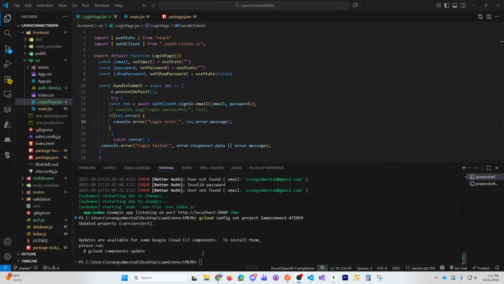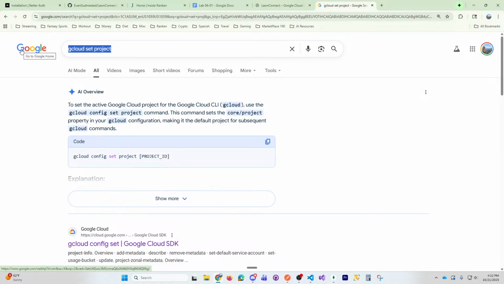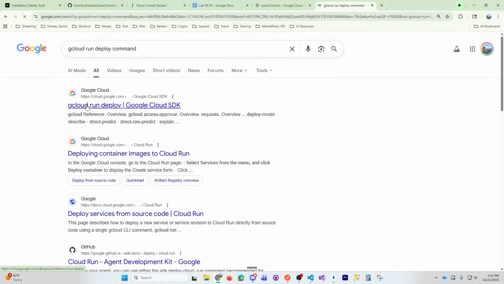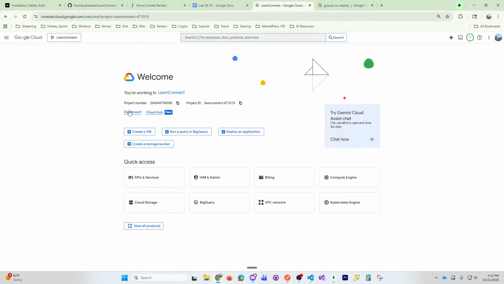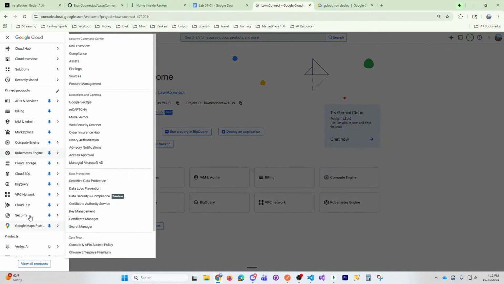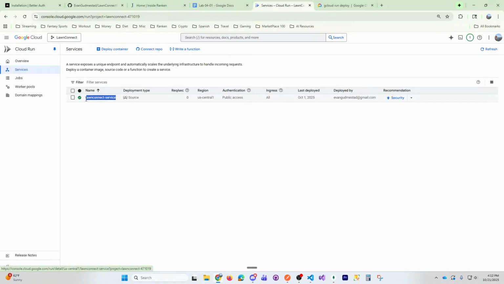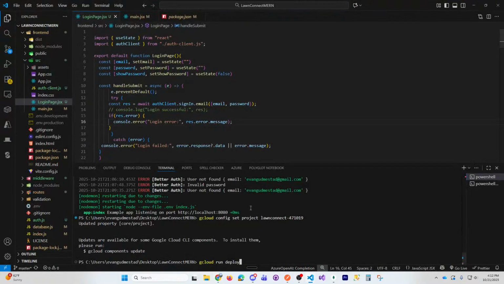And now gcloud run deploy, and then the service name, which is Lawn Connect service.